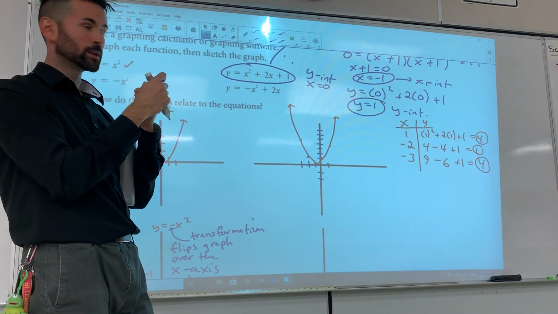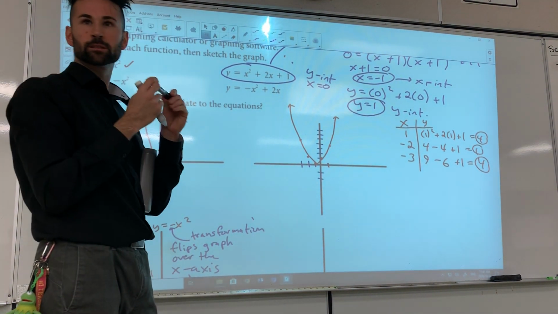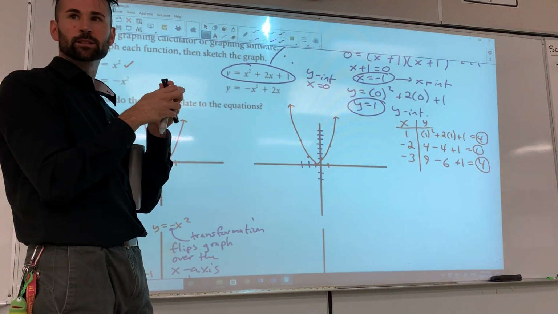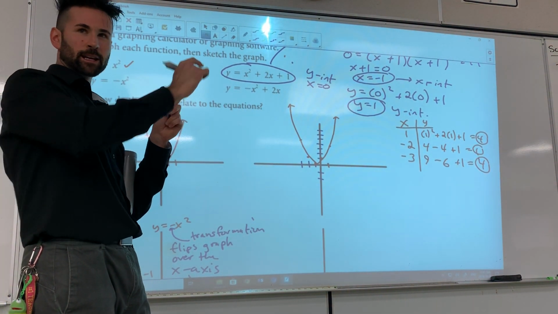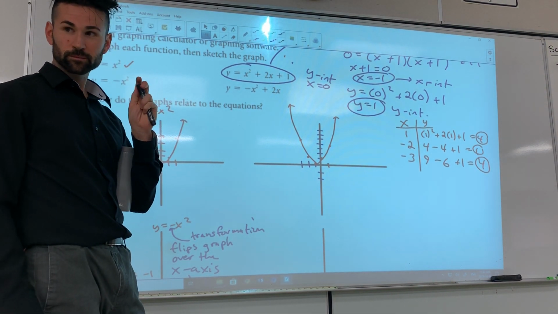So that's half the unit. The other half of the unit is, hey, if I give you this, can you tell me what the equation is? And then we look at like 2 or 3 different ways to write the equation. That's the unit, okay? You guys kind of getting a sense of what we're doing for the unit?